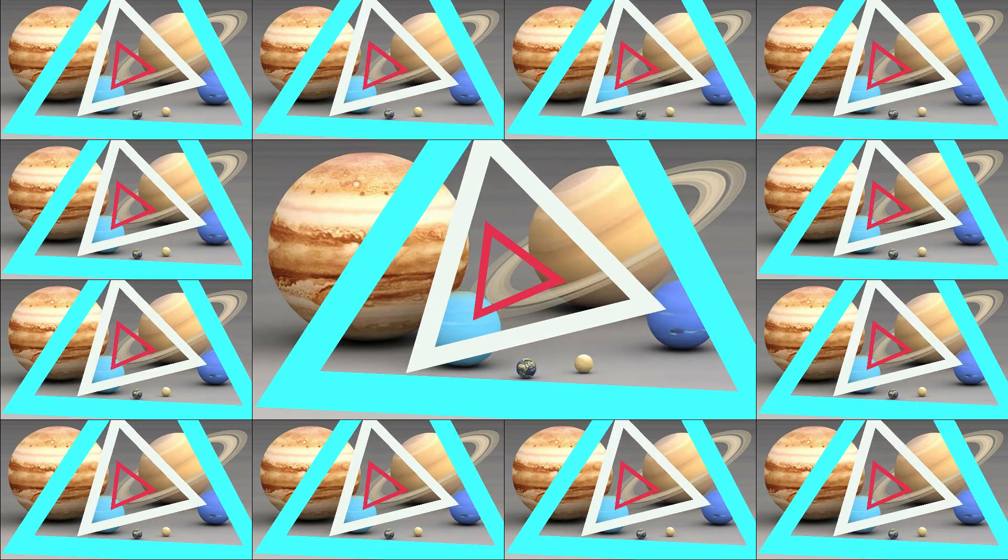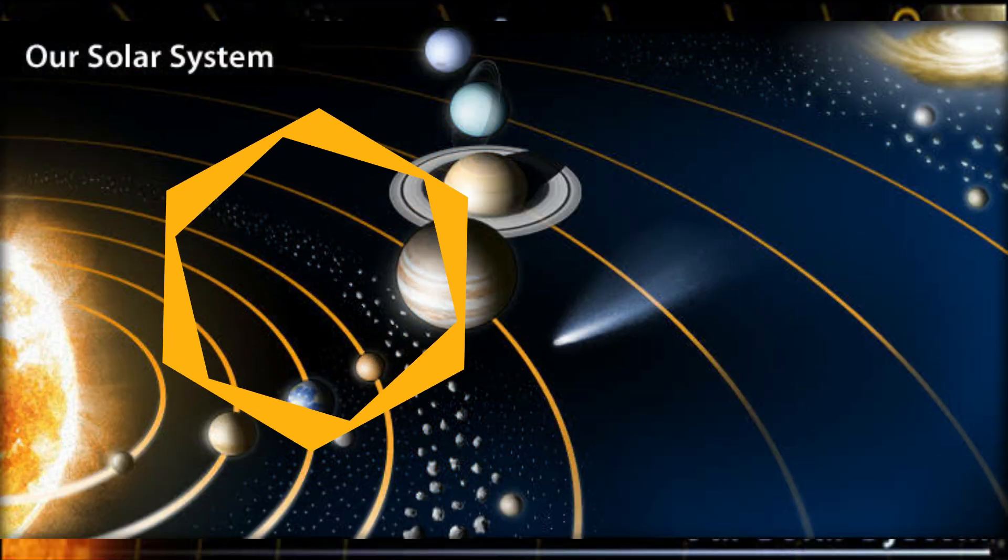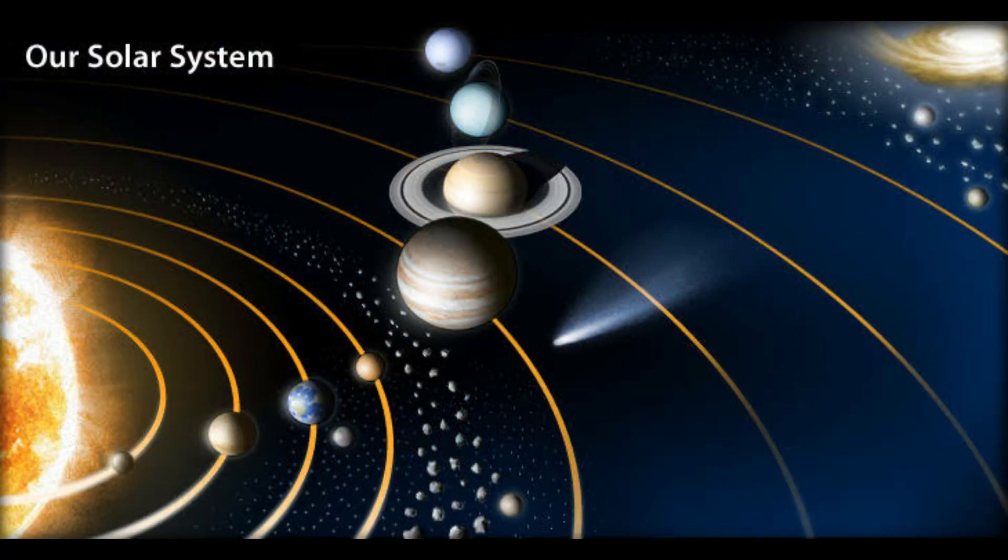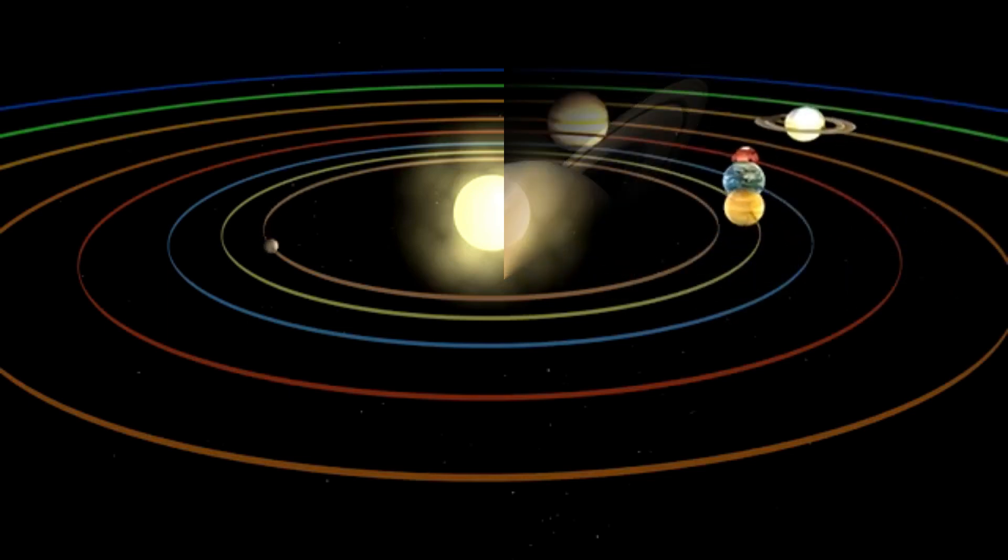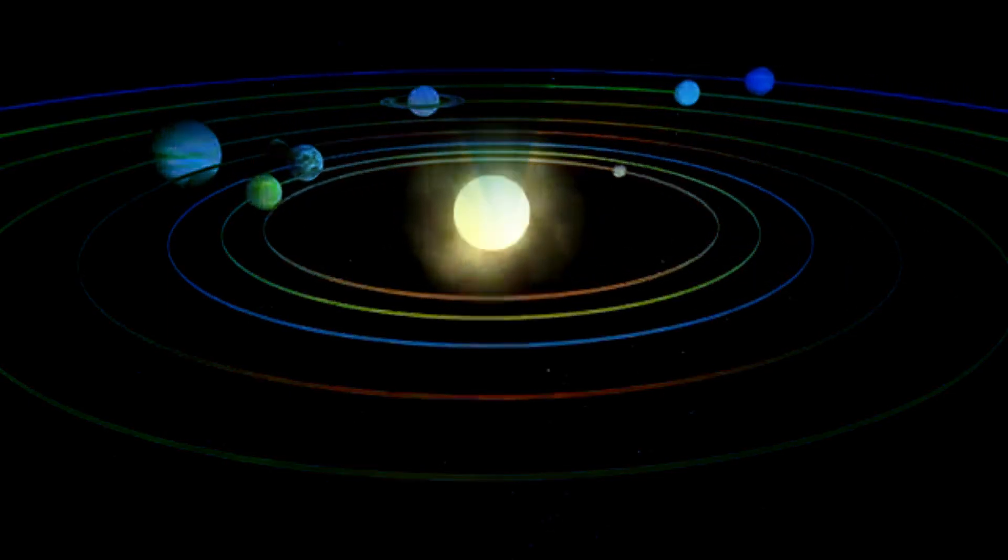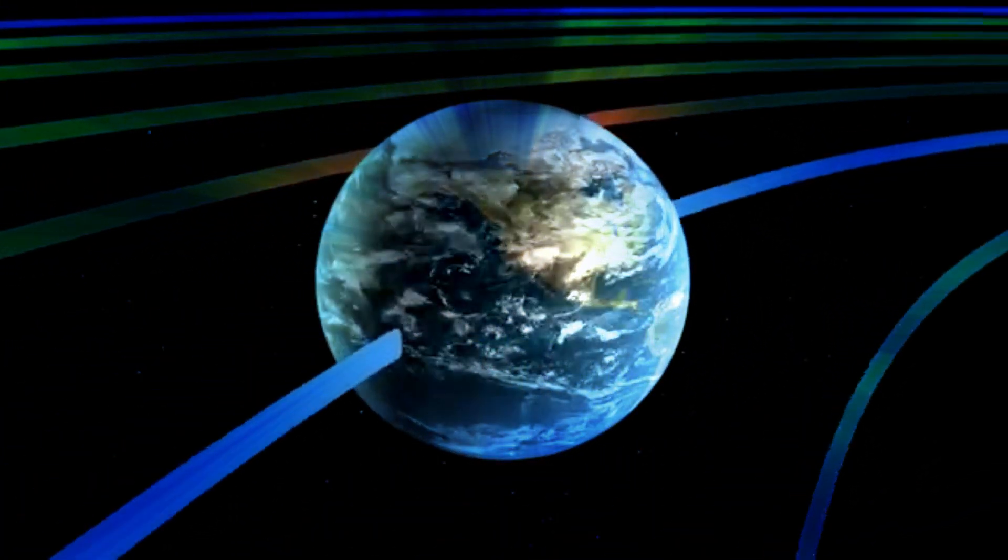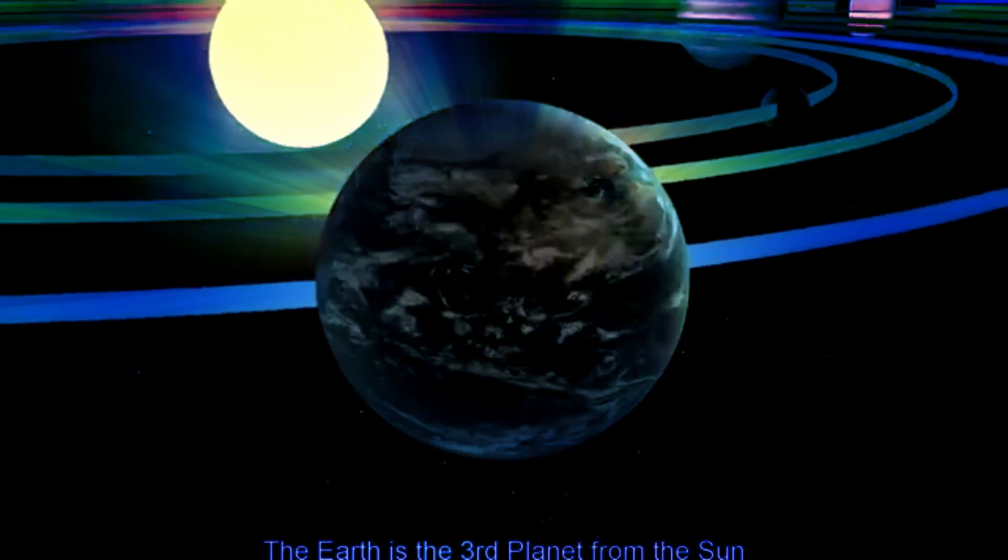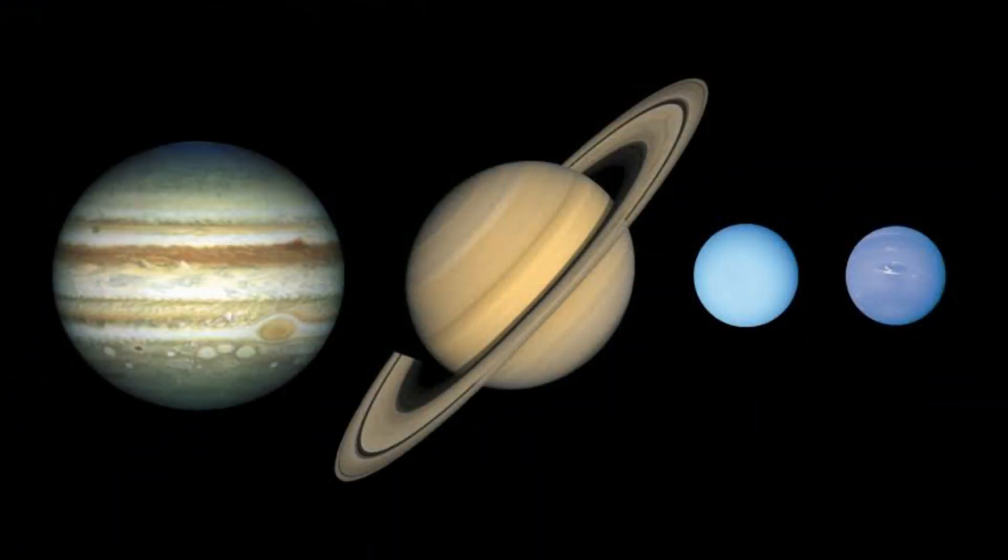Now another important thing. First four planets are called as terrestrial planets or rock planets: Mercury, Venus, Earth, Mars. And the last four planets are called as gaseous planets. Why are the first four called terrestrial? Because these four planets are made up of rock and metals. And last four planets are made up of gas and those are all very large when compared to the first four planets.